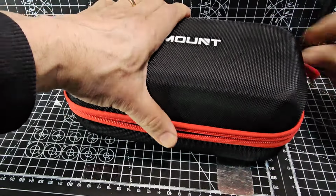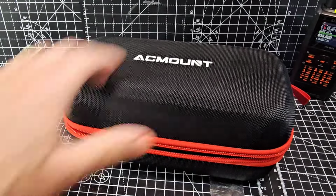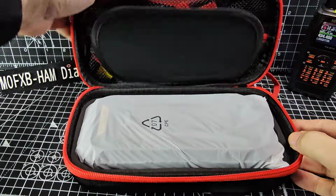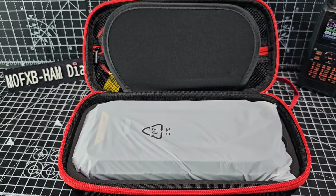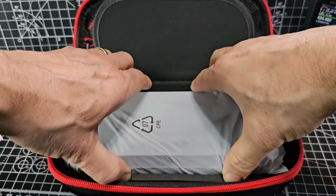Now I'm a ham radio operator, as you can see there, my ham radio. So I'll be using the power bank quite a lot to charge up, because many devices these days come with USB-C, or it doesn't matter, micro USB, whichever one you've got is going to work.